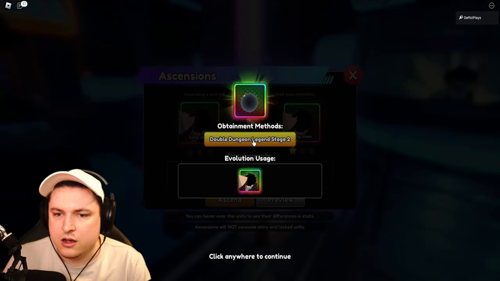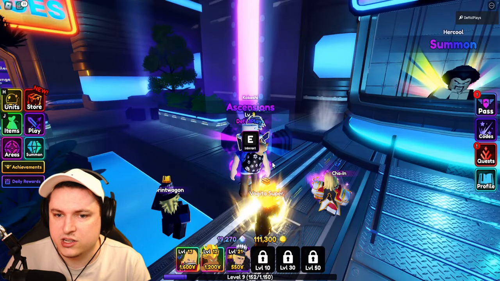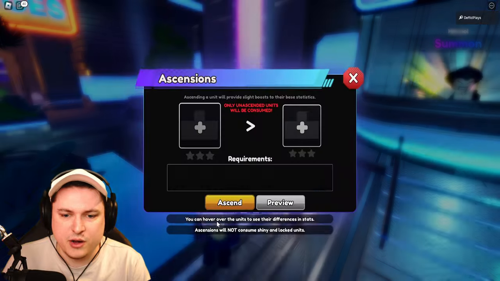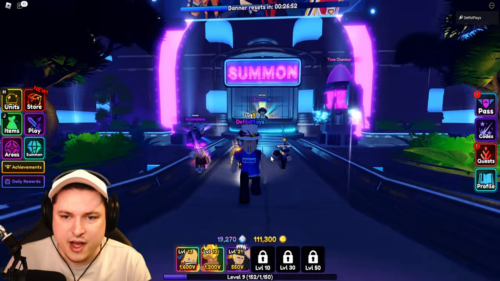And we can do it a few times because, oh, actually, we don't have these traces. Okay. We have to do legend stage 2. I thought it would be like the normal stage 2. Okay. So we have to still do a little more grinding. We have to do some legend stages, but not bad. Vegeta's now level 2. Absolutely awesome.